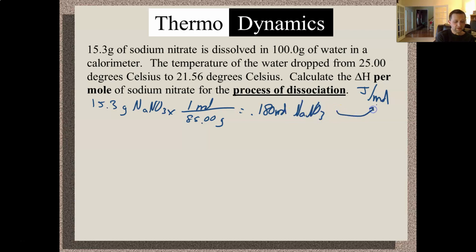So we have the denominator here. I need to figure out my joules. Okay, so let's go ahead and figure that out here. So we have Q equals MC delta T. The key here is the mass, all right? As soon as you put the sodium nitrate, which is very soluble, in the water, it becomes one homogeneous solution, right? We could say that we have that sodium nitrate aqueous solution now. So the mass is actually a combination of the sodium nitrate and the water.